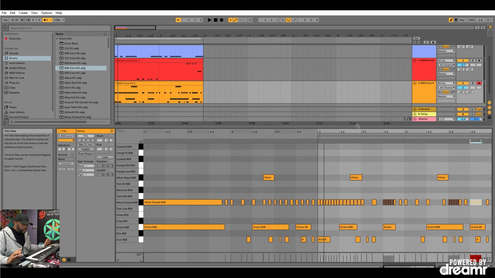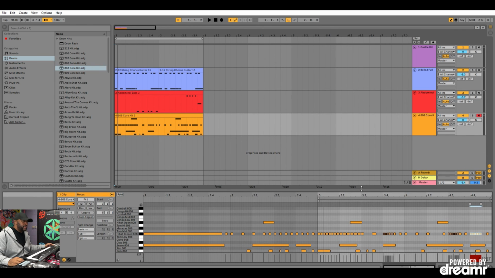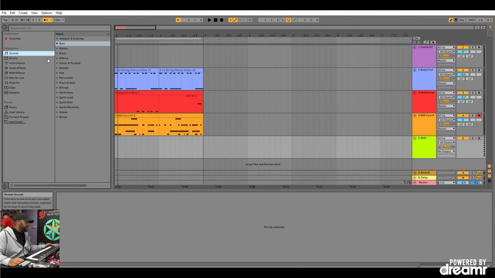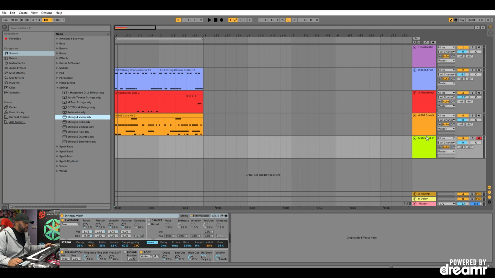Now say you've got a cool beat going, and you're like, oh, I want something different now. You want to add another sound. Let's go over it again. You're just going to add MIDI, bang, like that. Right click over here, and you tell it insert MIDI track. Then you go over to your instruments, our sounds, and let's get a string this time. Let's just put this over here.